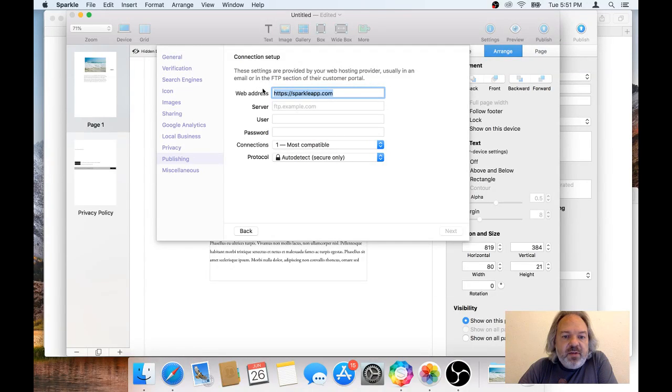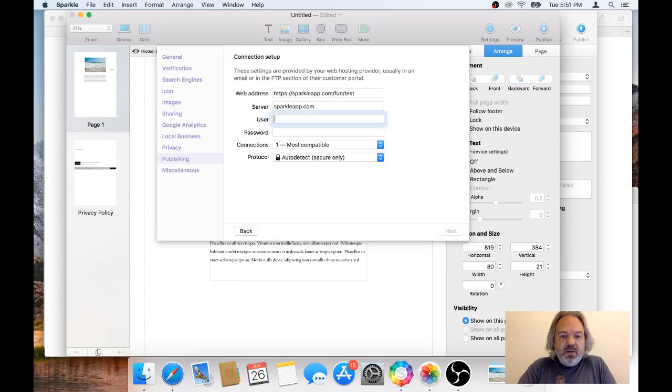This web address is taken by default from the site settings web address, but I can actually publish this to a test page here, because this is not final, and so I'll say I want to share it with somebody. This is not the same as the address you entered in the general site settings, because this is just where it's published, but all information about where your page resides, what its official canonical address is, stays where you set it in the general settings.